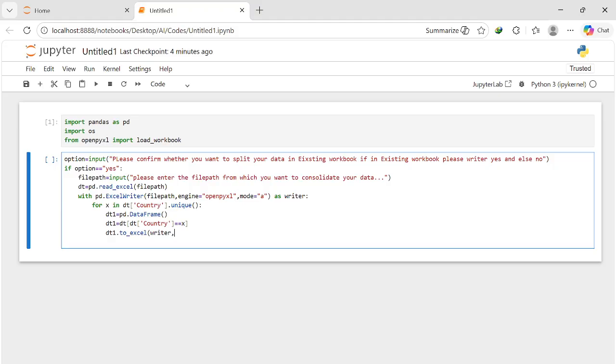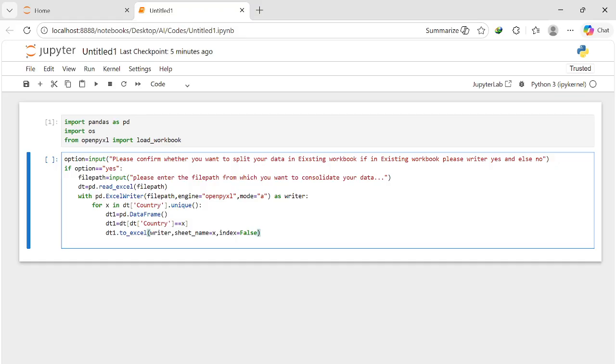Writer spelling is correct, so don't make a mistake in the spelling, otherwise that will be very costly for you guys. So sheet_name equals x, and index I don't want, so index will be False.